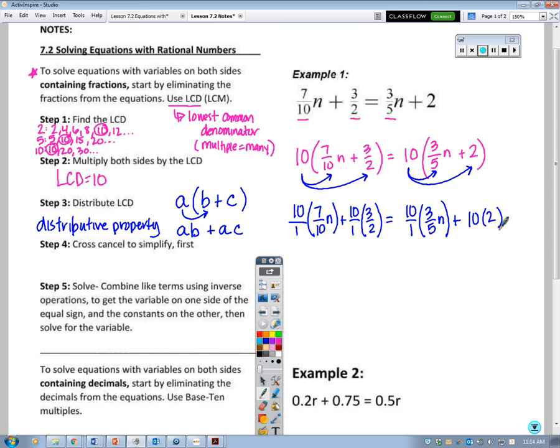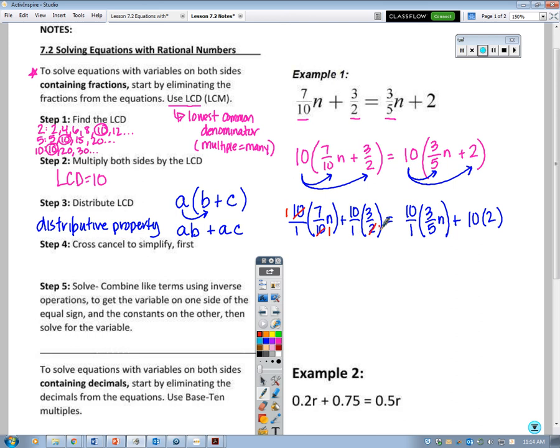Now, the next thing I can do, because this looks like a big jumble, is simplify. You can always multiply this out and simplify after, but simplify first by cross-canceling. So I'm looking for common factors that are going to allow me to cross-cancel. I know that 10 and 10 have a common factor of 10, so I can cancel this out. 10 divided by 10 is 1, 10 divided by 10 is 1. I'm going to keep moving through my equation, canceling these out to simplify. So I've got 10 and 2, and you can go diagonal as well, but there are no common factors here. So I'm going to look at 10 and 2, which have a common factor of 2.